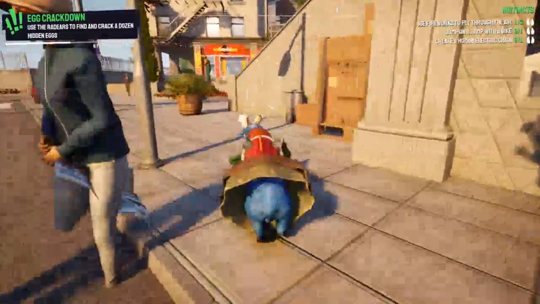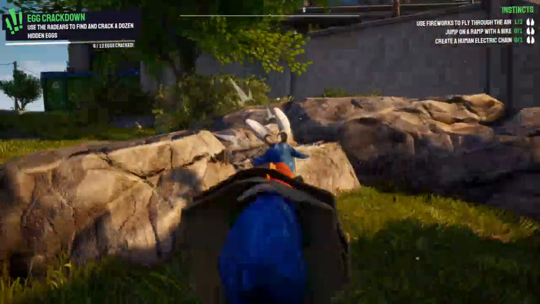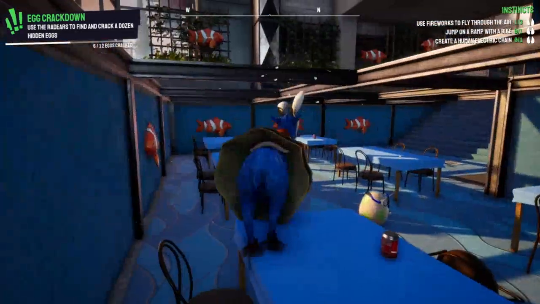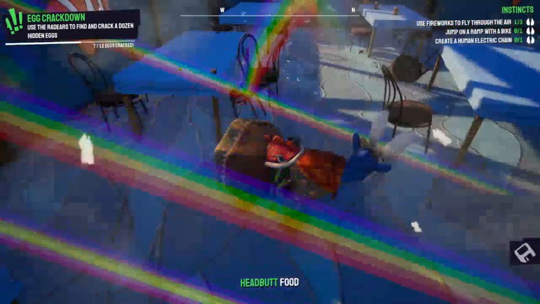Okay, we got another egg in the area. It's super close. Maybe it's on the other side of this wall. No? Where's this little egg at? Oh, it's in there. Oh! I don't think I've ever been under here. I will break this little egg. Whoa!